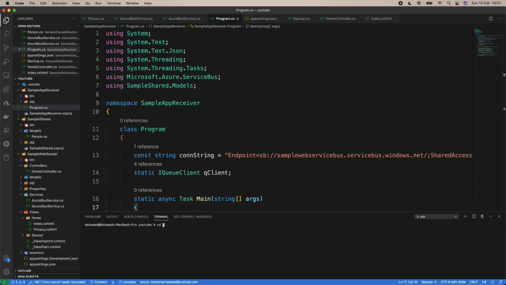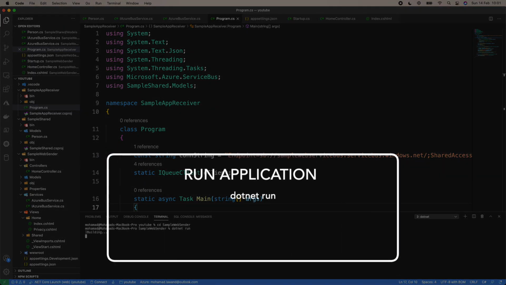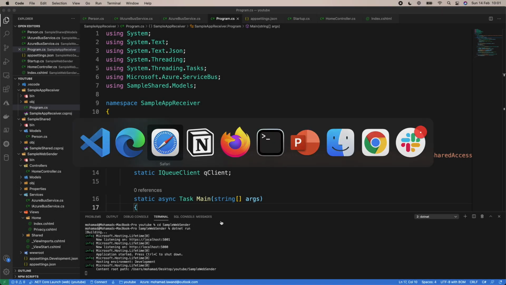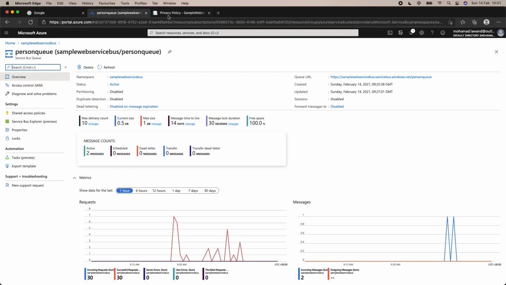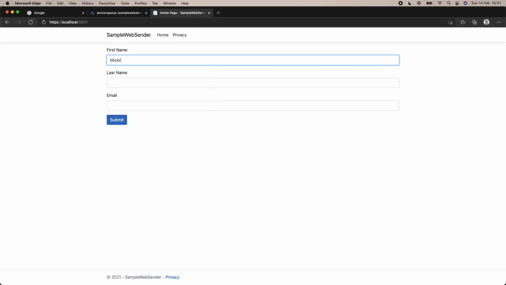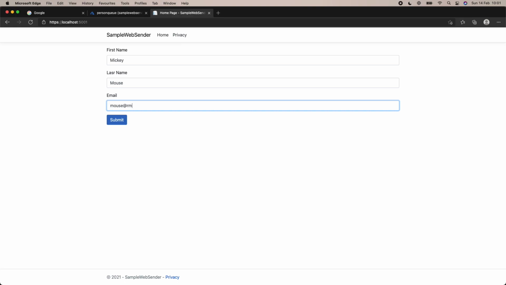and let's navigate to our web application and run it. And let's navigate back to our web browser, and let's put, for example, Mickey Mouse, and their email is gonna be mouse@email.com, for example.